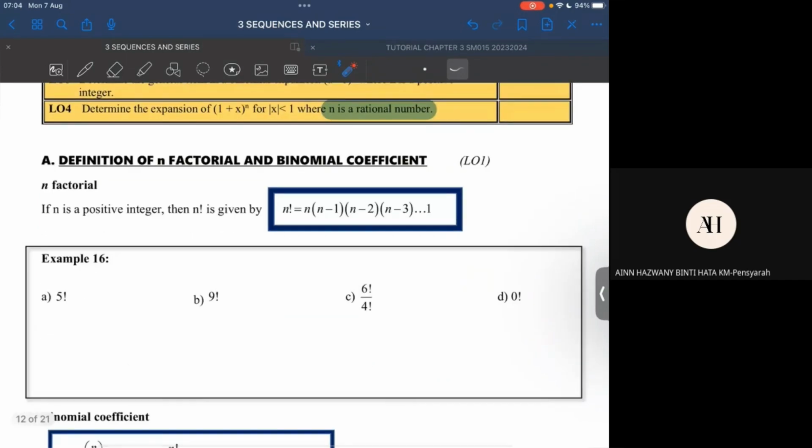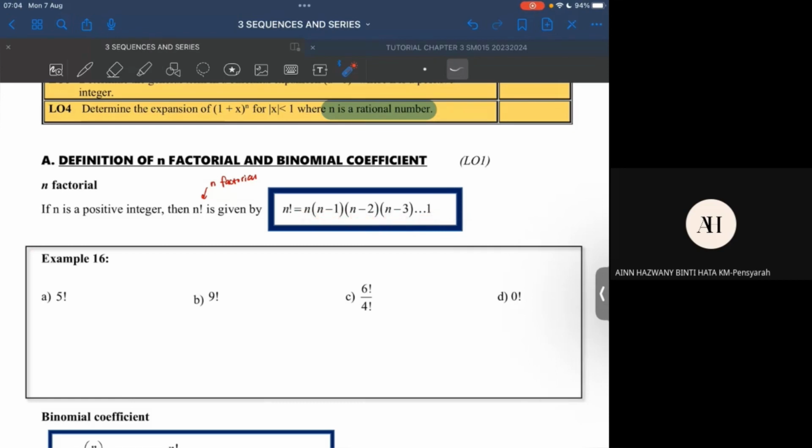Alright, so let's see definition of n factorial and binomial coefficient. So tadi saya cakap apa itu binomial coefficient. So n factorial biasa kita tekan calculator kita dah dapat jawapan. Sekarang kita nak tahu dia punya definition. Apa definition dia? Inilah dia. Okay, if n is a positive integer then n factorial, ini kita panggil sebagai n factorial. Tanda tu kita panggil sebagai factorial. Okay, jangan kamu belajar mathematics, kamu tak tahu tanda seru tu dipanggil sebagai apa. Okay, so definition dia ialah n times n minus 1, n minus 2, n minus 3 sampai kita akan dapat 1. Okay, itu basically definition kita.